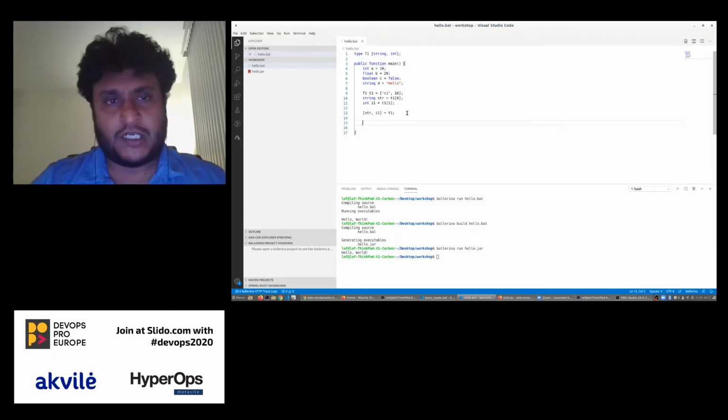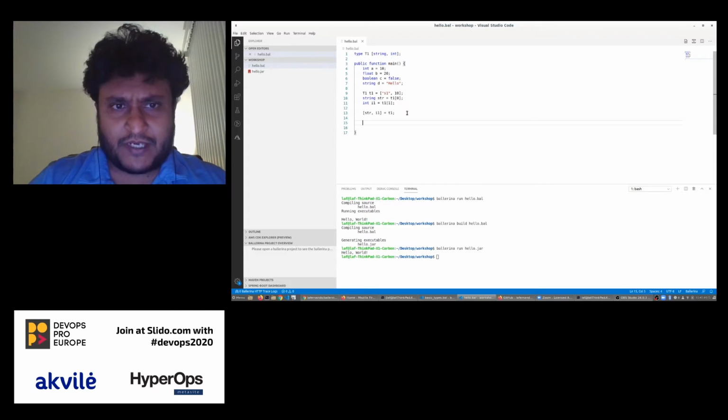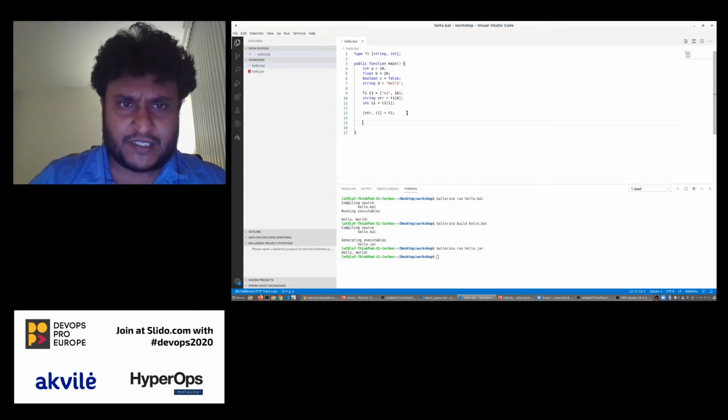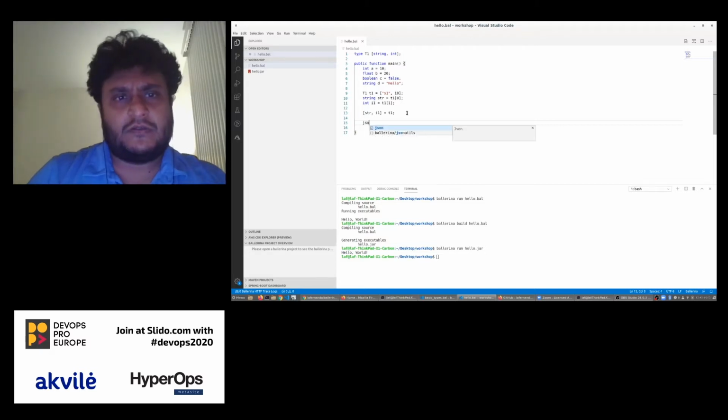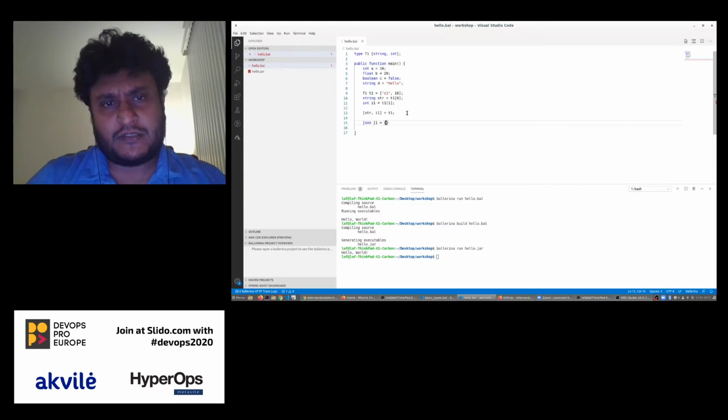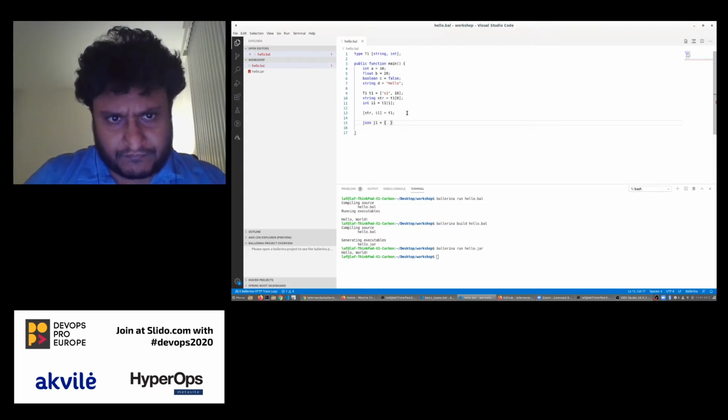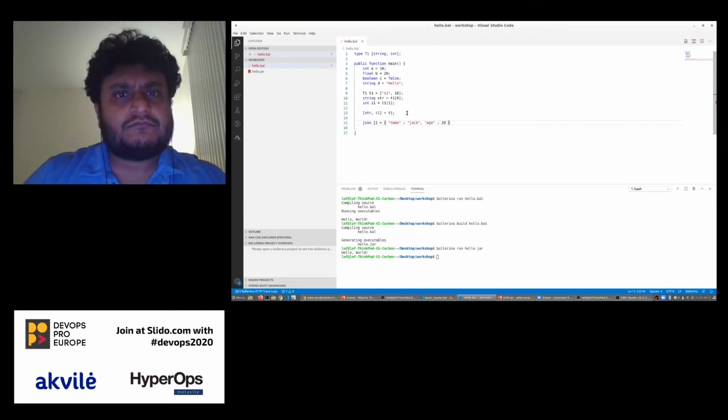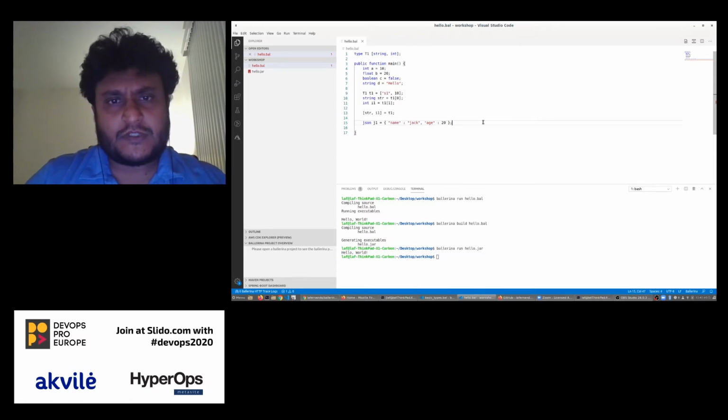Then in Ballerina we have JSON and XML types as built-in types of the language. So we can just create a JSON like this, and so on.